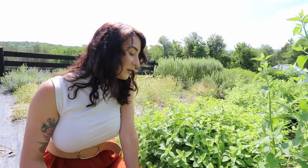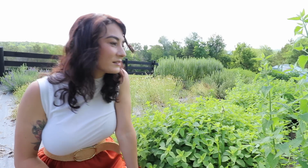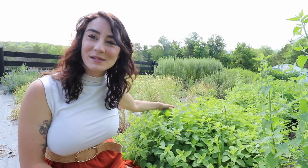But this one is lovely. It smells so citrusy. I also use it in a bug spray form. I will chop it up, mix it in there with some witch hazel, use some essential oils, and I shared my actual bug spray recipe in the herbal first aid that I use whenever I'm out foraging, because the bugs love me. But I do love some lemon balm.